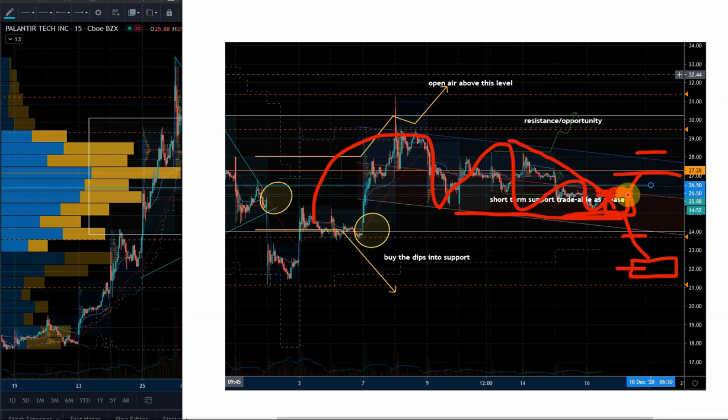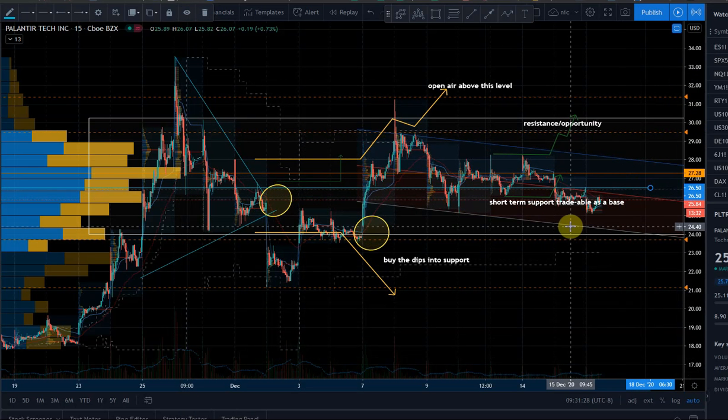So if they break out from here, and I'll share in a little bit what the value is, they're going to hit that wall, fade a little bit, attack it, hit it, fade a little bit, and that's how they inch up. If you've been trading the bounce off of 25, you're making money if you're a fast trader. The last failure point is 26 and change, 26.2. The bigger problem is at 26.5, so I could wait to 26.5 to get confirmation. It kind of looks like, what did they say, buy the third touch? So they should have bought this, which I did, and I sold put spreads on it twice, and they both paid.